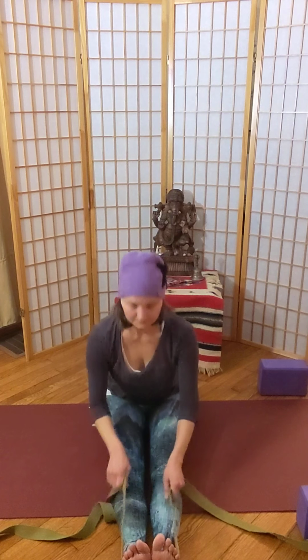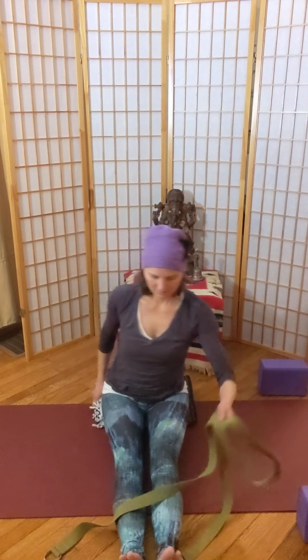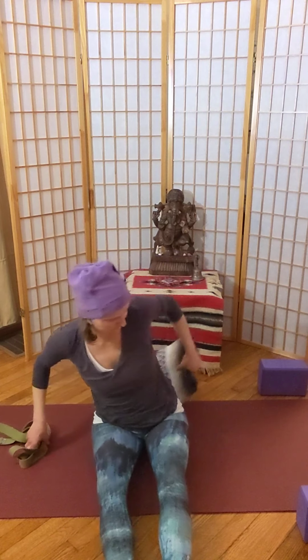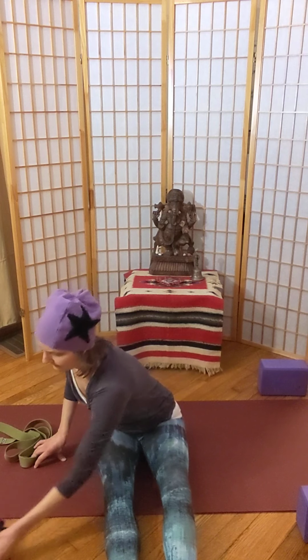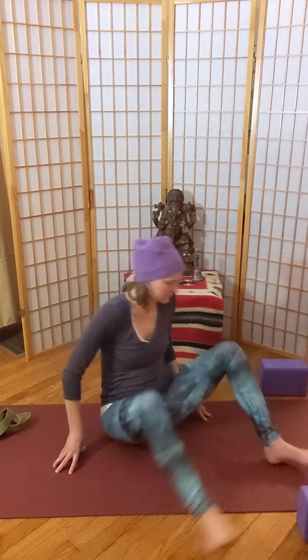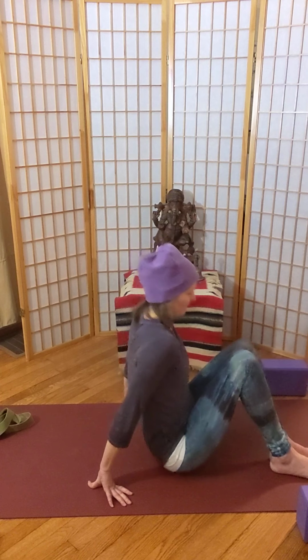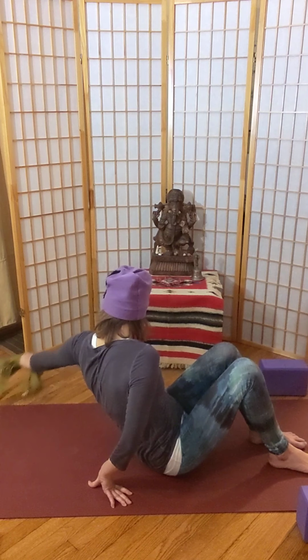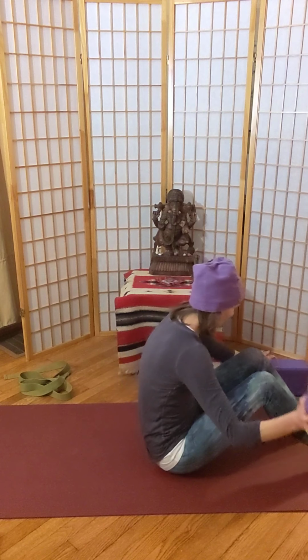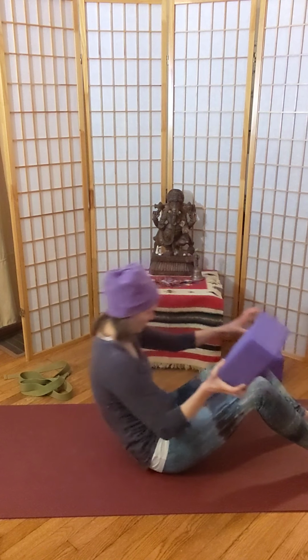Inhale, rise up. Come on off your support, if you're working with that. And we'll come to the back, all the way to the back. Find your block if you've got one. We'll do two variations with bridge with the block.